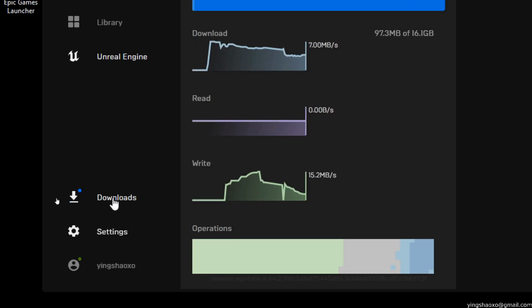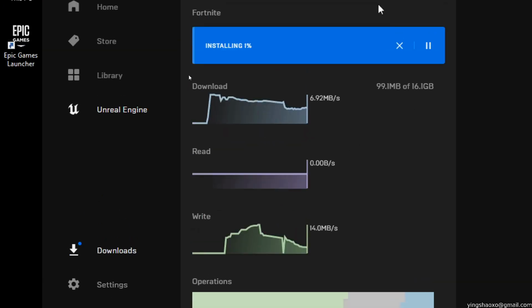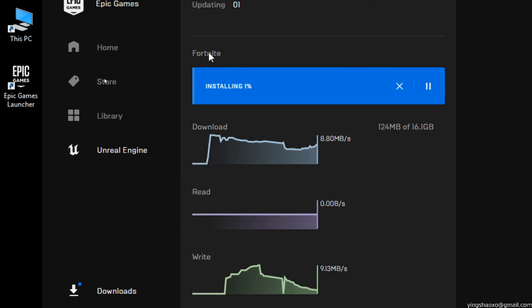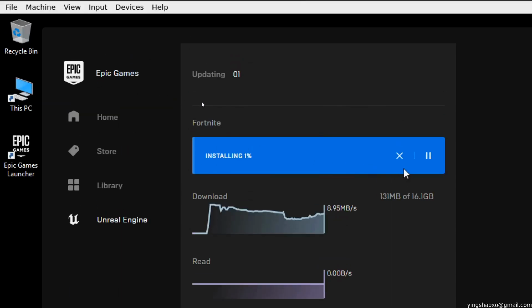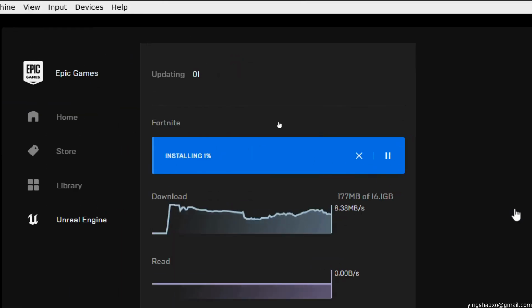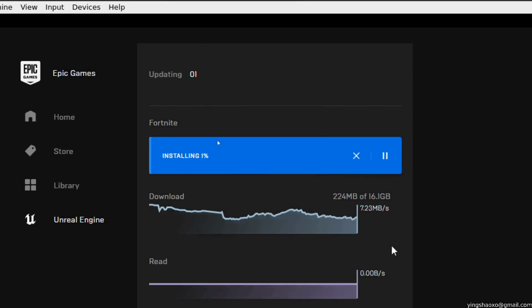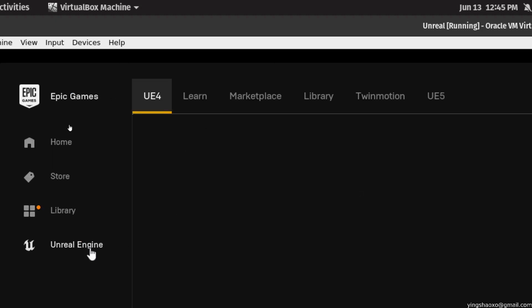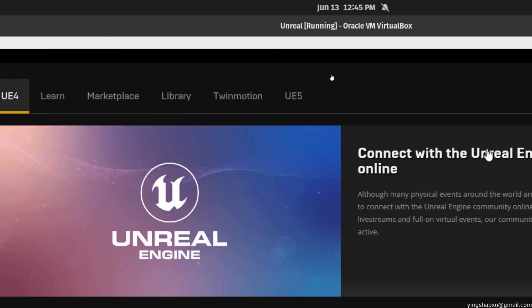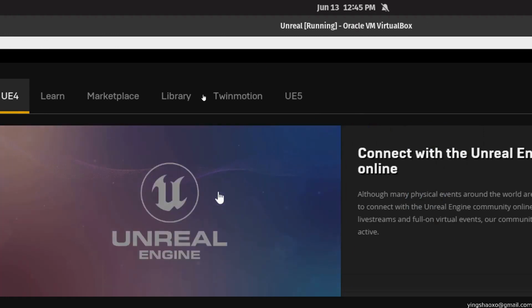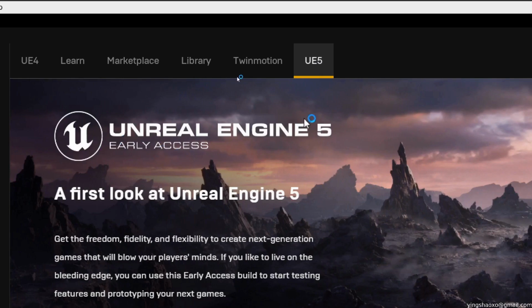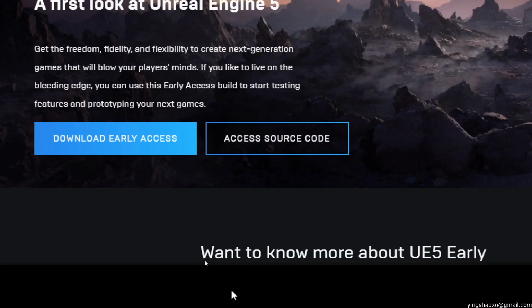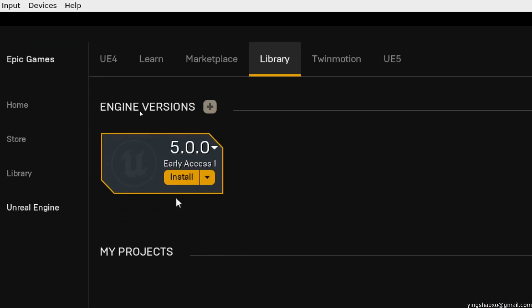Okay, if we go to the sub panel of download, we would see something like this. Fortnite. Was that really something that we want? No, let's cancel it. Yeah, I don't want to download that again. Actually, I do not want to play games with this. That's not my purpose. My purpose is to install the Unreal Engine. For example, Unreal 5. Okay, here we go. Unreal Engine 5. From there, we could hit the install button.